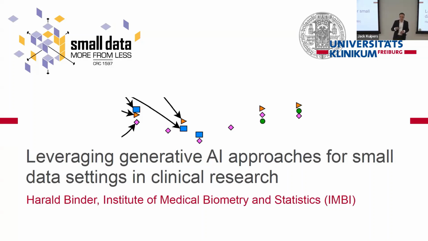We also had this with image data: when you have 10,000 images, yes, you're going for GANs with convolutional neural networks or something. But the question is, does this also apply when you have clinical data sets, and in particular small clinical data sets? As already mentioned, we have our Collaborative Research Center, Small Data, where we are thinking about how AI can be made feasible also with smaller data sets. And I'm going to show you just a few examples of that.